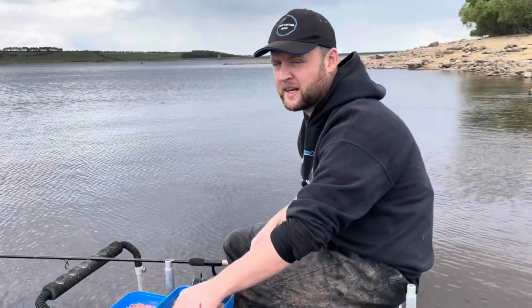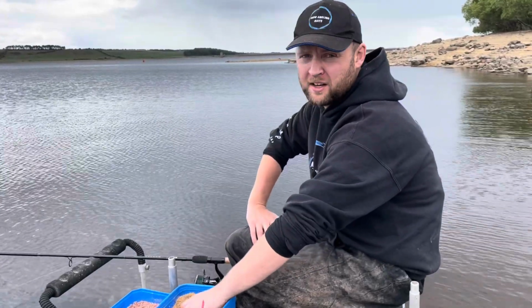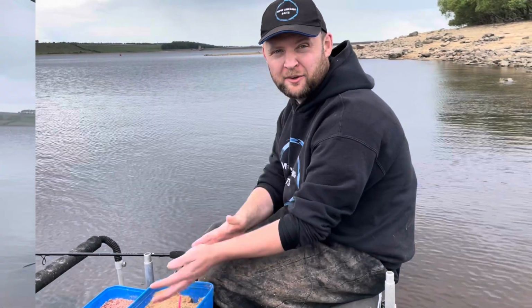Short line's roughly 20 metres out on a count of 2. My long line's roughly 40-45 metres out on a count of 4. So let's get started and see what's out there.